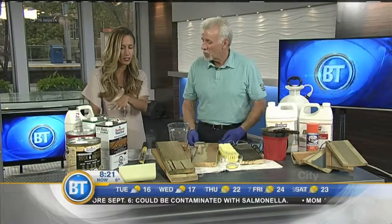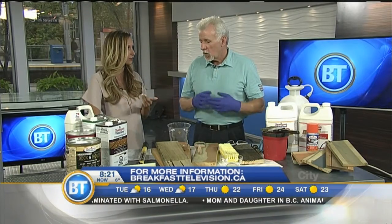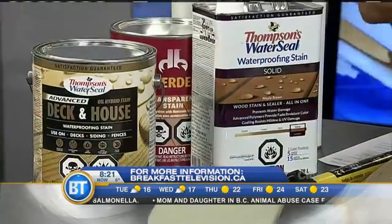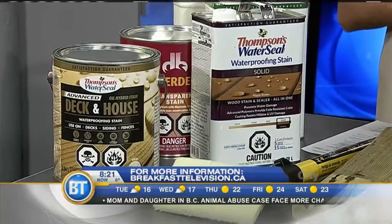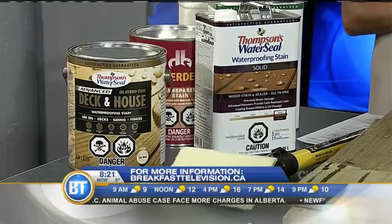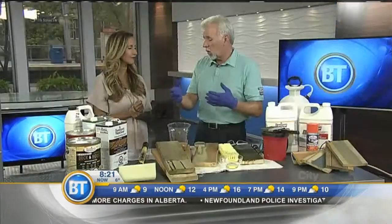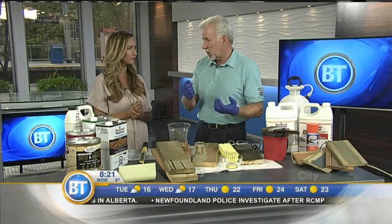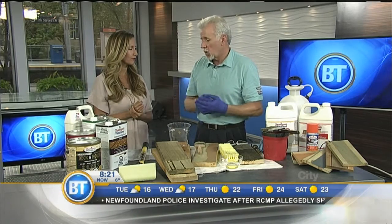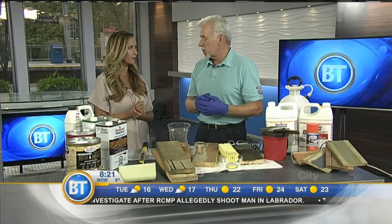Now, is all protection created equally, or are you looking for something that matches the wood that you have? Well, it depends on what wood you have and what color you're looking for. Sometimes you have a particular color in mind, you're matching the house, and you want to go into a tinted stain. You can go to an all-in-one, which is water protection and color in one, or a low penetrating, low VOC oil formula, depending on what you want.